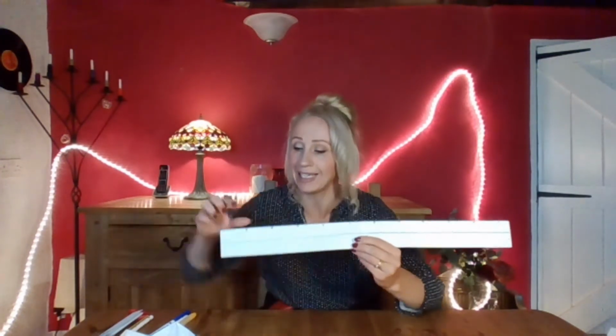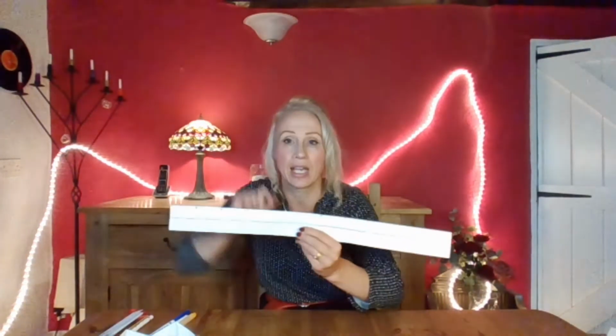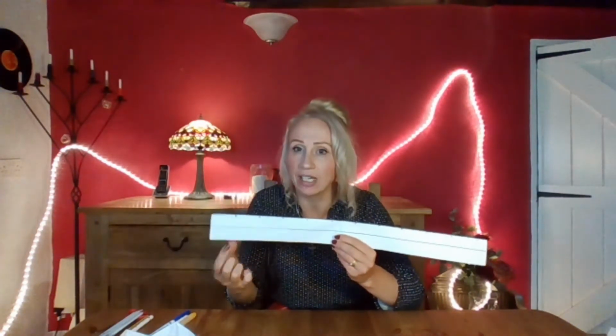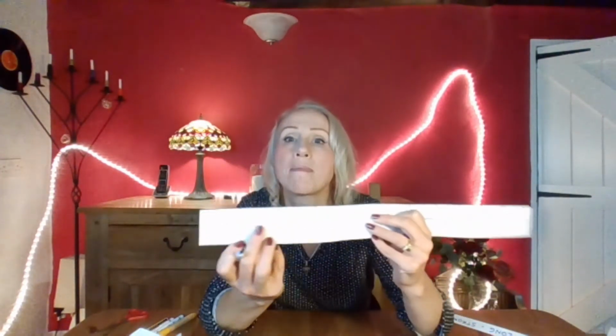So now you should have a line and all your markers from your fingers along the top, okay? Now what you're going to do is every second marker, you're going to draw a line down. So take your long and strong piece of paper, and on your second marker, draw a line down and do the same for the fourth, the sixth, all the way to the end. Okay.